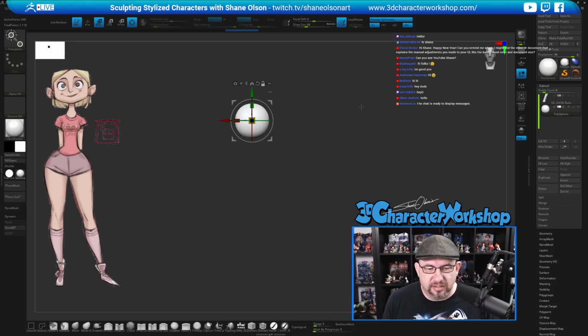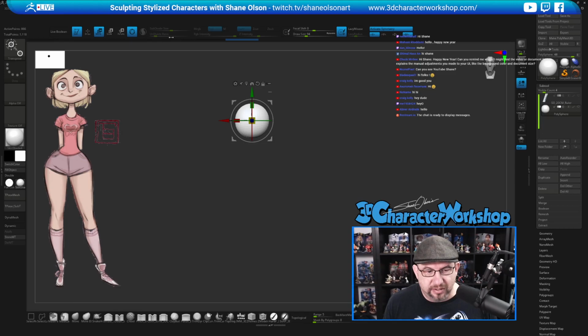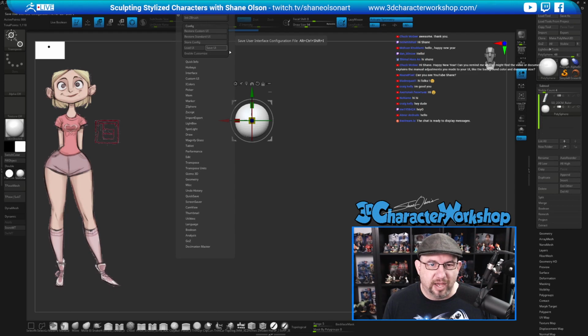I don't know that I actually went over that, but you can find it all right here in the colors. And then under config, all you have to do is hit enable customize. And then you can hold down Control and Alt and drag any of these buttons around. And if you want to get rid of them, you just drag them to the canvas and let go. And if you want to bring them back, you have to pull them out of the menus like this, and hold down Control plus Alt and put it wherever you want and let go, and it will stick there. So that's kind of how you do it. And then when you're all done, turn that back off and hit Store Config or Save UI. Yeah, so it's pretty easy to do once you get used to it.